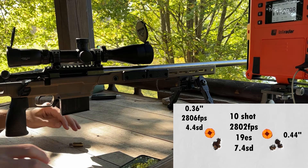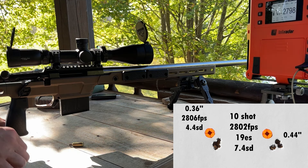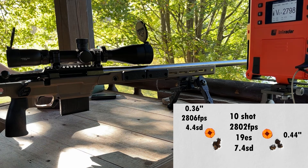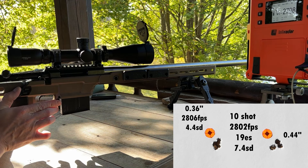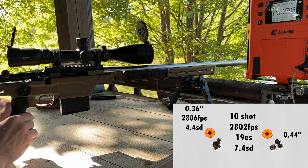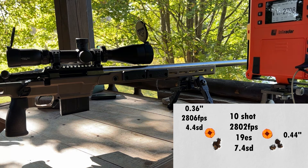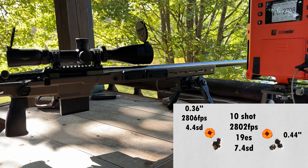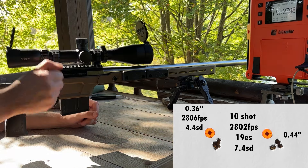All right, that's all five. The Labradar disconnected from my phone, which is pretty common. We also had a little bit of wind pickup, so that little horizontal spread potentially came from wind. But honestly, those are still really good groups — the first one's tiny, the second one's small. No load workup at all; I literally just picked up a random load and backed off a little from what I had with the 105 to cut velocity down, since we were in the 2850s and I wanted to be right around 2800.